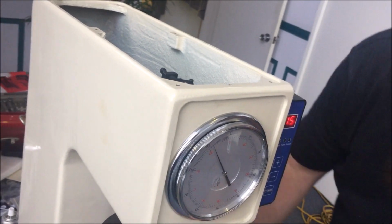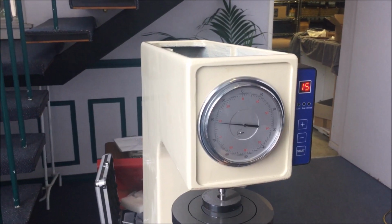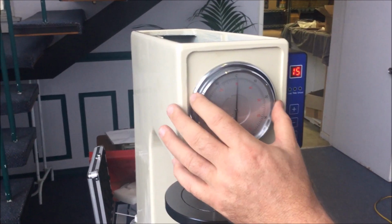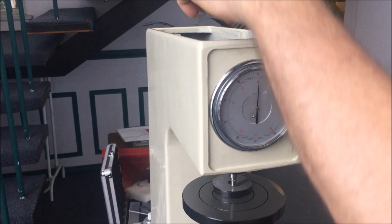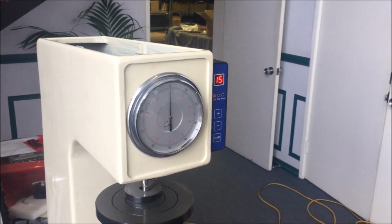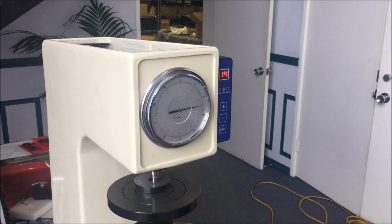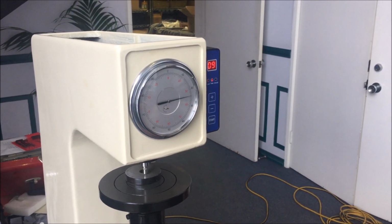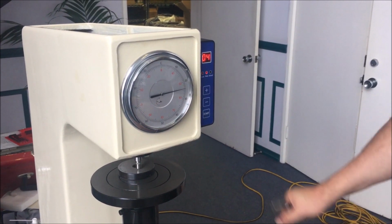That'll do. We get our test block again. And again, it doesn't matter which way that needle points, all right? But you can adjust it using that grub screw and the lock nut to get that needle to point at the top. For whatever reason, the other machine we've got always points there, and I've never been able to fix it, but it works just fine. And I've heard even the top of the range ones can be the case, but don't quote me on that. I've never had the money to own a top of the range one, so.